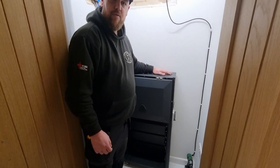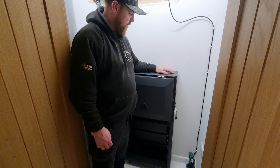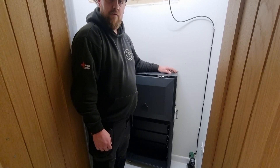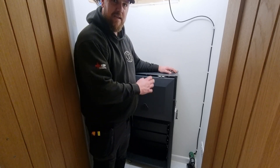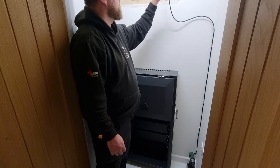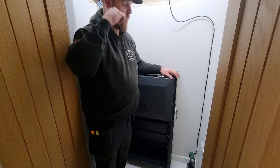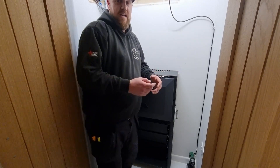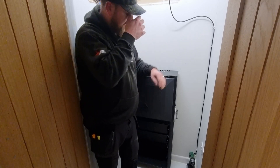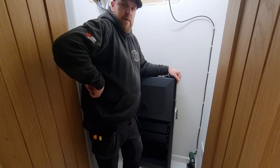So brackets are on, this is hung — took a bit of fiddling around getting it nice and level. The feet are all touching the floor now, so we can get that fixed into the bracket through the grub screw on the side. I'm going to look at getting some trunking mapped out in here. The gateway is going to go up there, and we've got the inverter to sort when that arrives sometime this morning. It's just going to be a GrowWatt string inverter — just a dumb inverter for the solar — and then obviously the GivEnergy gateway and the all-in-one will be the power show around here.